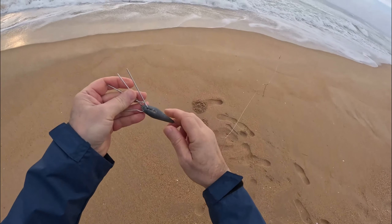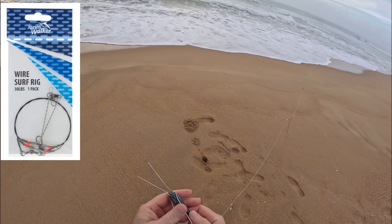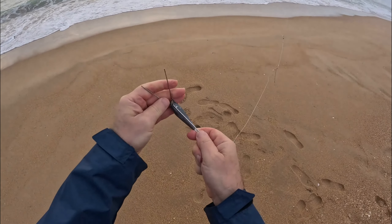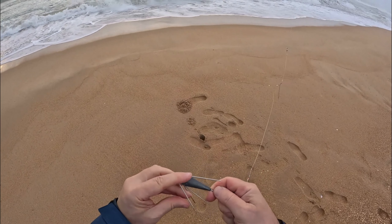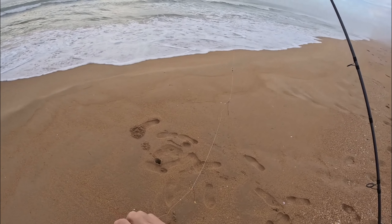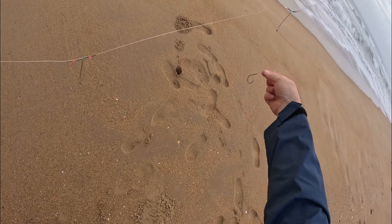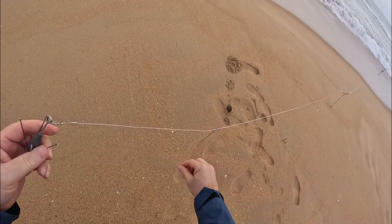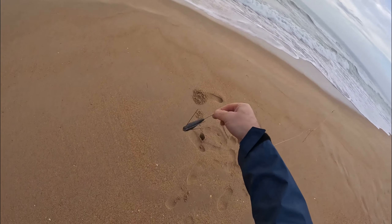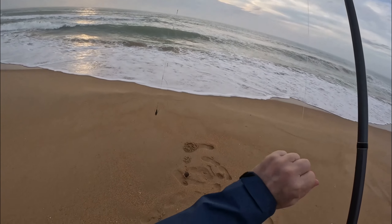I've got the ready-made surf rig again, still rigged up from the last one — I'm going to use it again, why not, it got me a beautiful gummy last time. I've re-rigged it since because the line was frayed, so I've got a new dropper. I put a circle hook on the top — that's a four-row circle hook — and I'm going to leave the small curvy down here. With the grappling, let's hope she holds bottom and we'll get a bait in there.